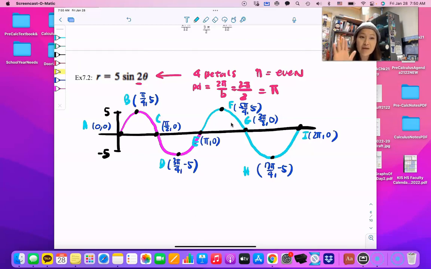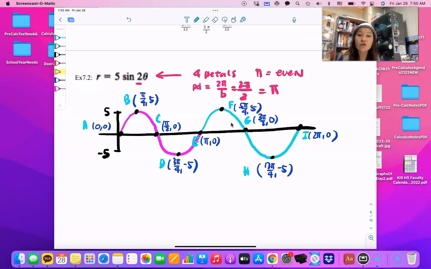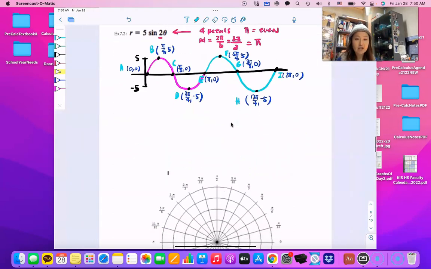Now, these might not be enough points for you to see everything, but it gives you a good idea of where it's going and which direction it's going. So just keep that in mind. I don't need you to give me every single coordinate. You got it, buddy? All right, let's start graphing these.